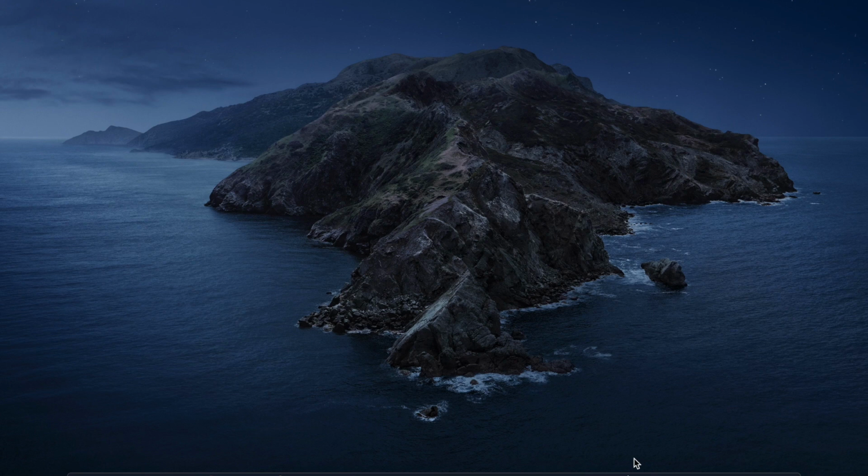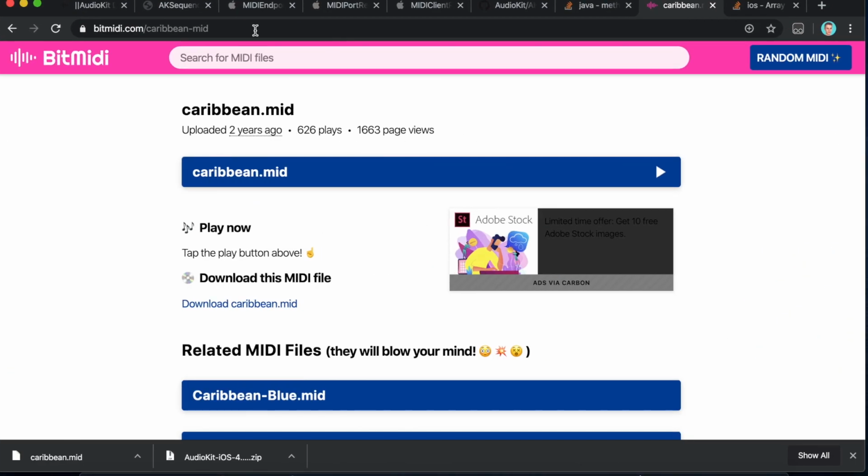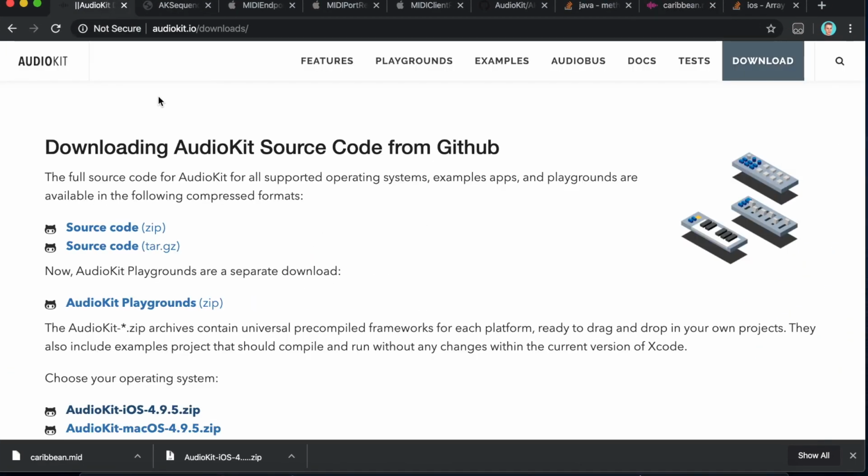So the first thing we're going to do is make sure that we have the latest version of all the tools we need to make this app. That's the number one thing you should do to avoid some common errors. So first of all, we're going to go to audiokit.io/downloads. For those of you who don't know AudioKit, it's an awesome tool that you can use to build audio apps on iOS, and it's open source too, so that means you can look at all the code that's used to make it, so I recommend checking it out. We're going to be using it for this video.